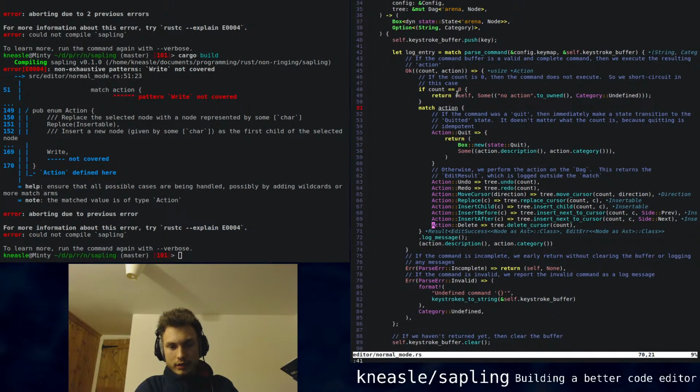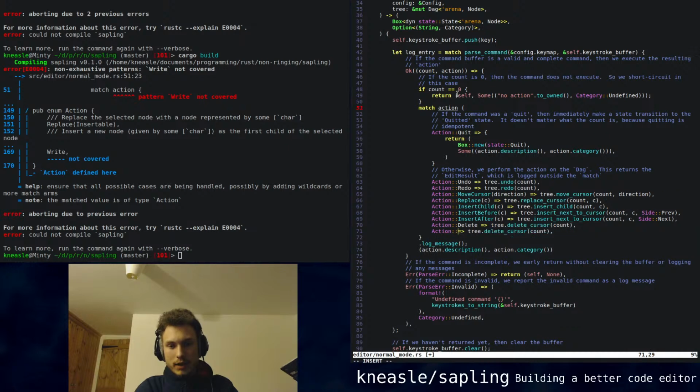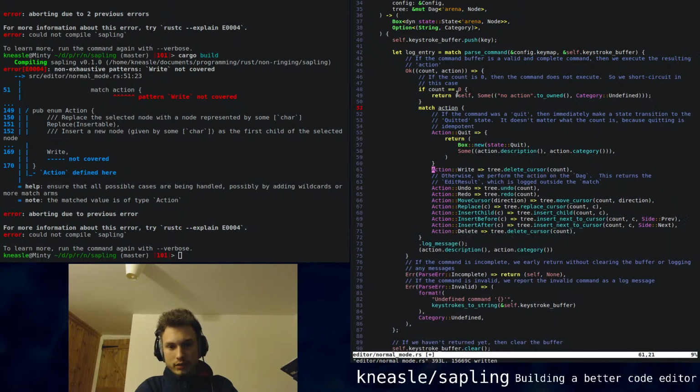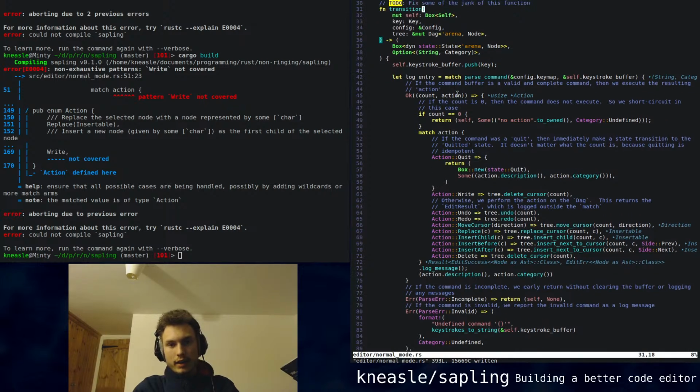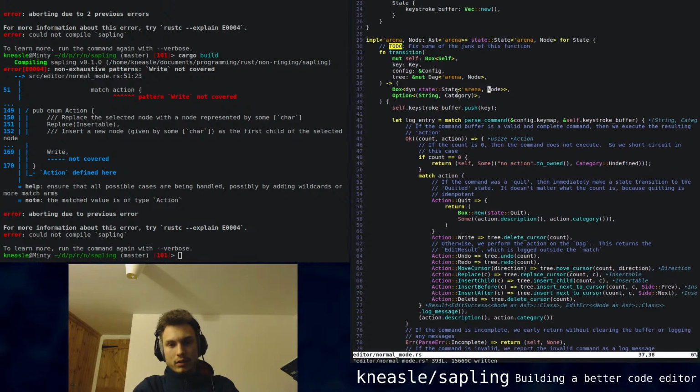Okay, right. So in normal mode, if we make a delete, then what happens? Okay, in the case of write, what do we do? Right, so now we actually need the way to save to disk. And the transition function here, when we're consuming keys, doesn't have access to the editor.